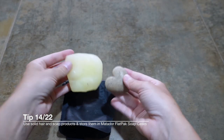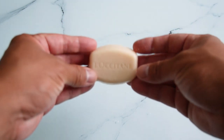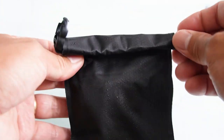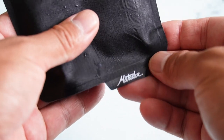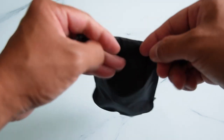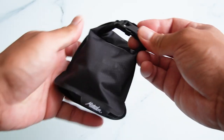Another big space-saving tip has been switching from liquid shampoo, conditioner, and body wash to solid shampoo, conditioner, and bar soap. Game changer! Especially for somebody with longer hair — I go through way less shampoo and conditioner when it's in bar form, it lasts way longer, and same with body wash. Bar soap is cheap, you can get it everywhere, and it's better for the environment. We also have these incredible Matador soap packs that we absolutely love — they keep all our bar soap products dry. After we've used our shampoo, conditioner, or bar soap, we just pop it into the Matador soap pack as wet as it wants to be, and it dries on the go no matter what we're doing. It's like magic and it's absolutely a game changer.